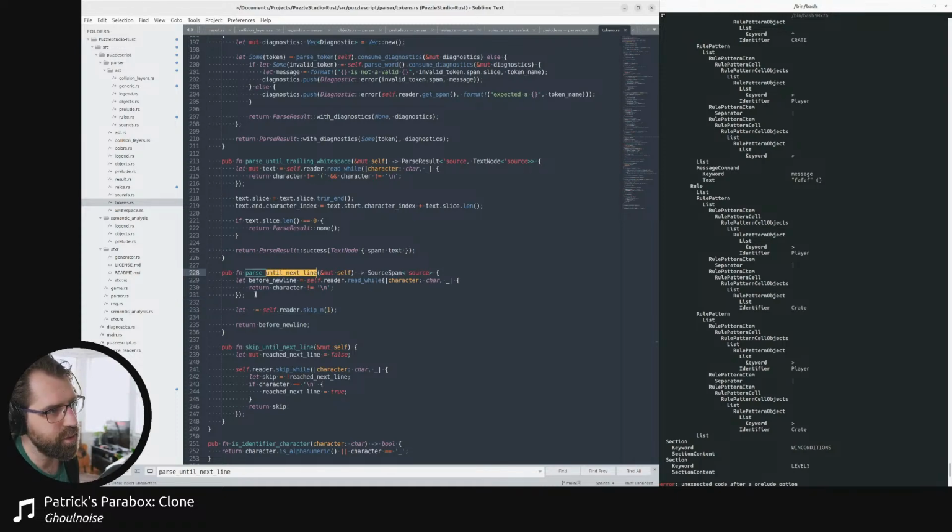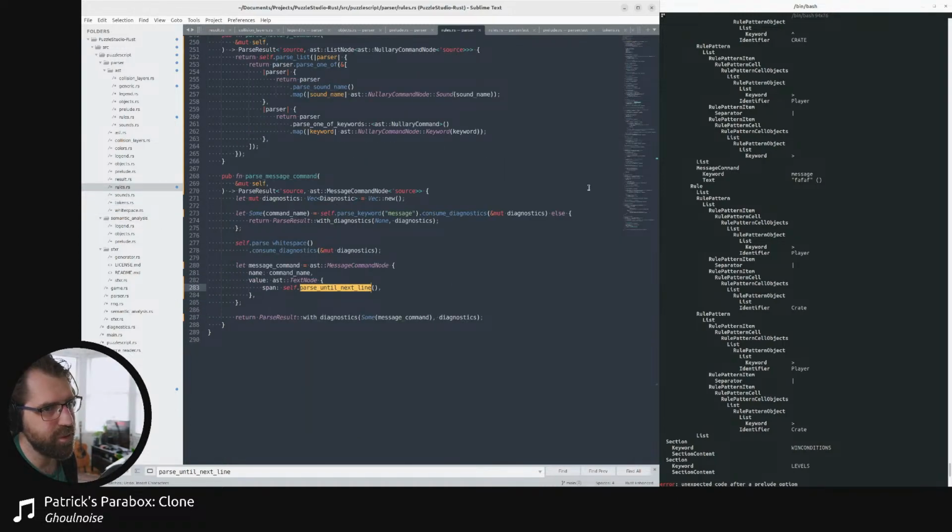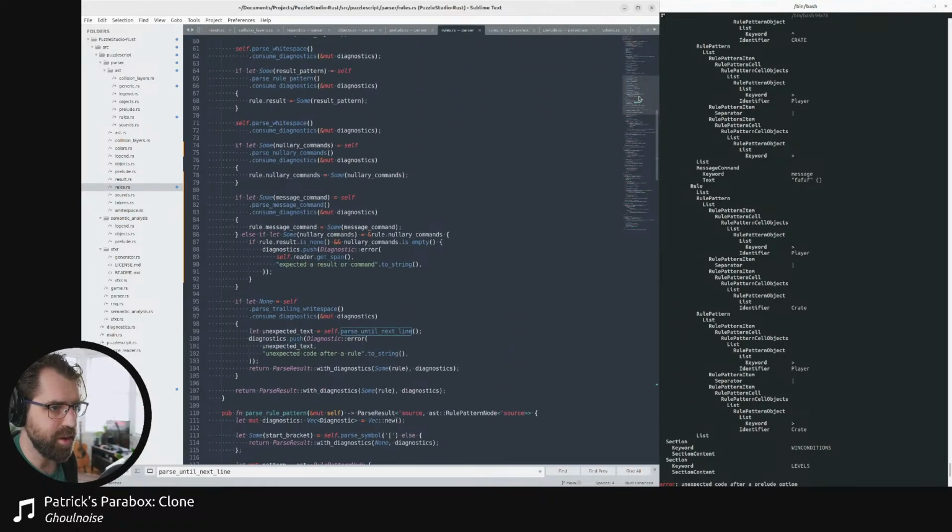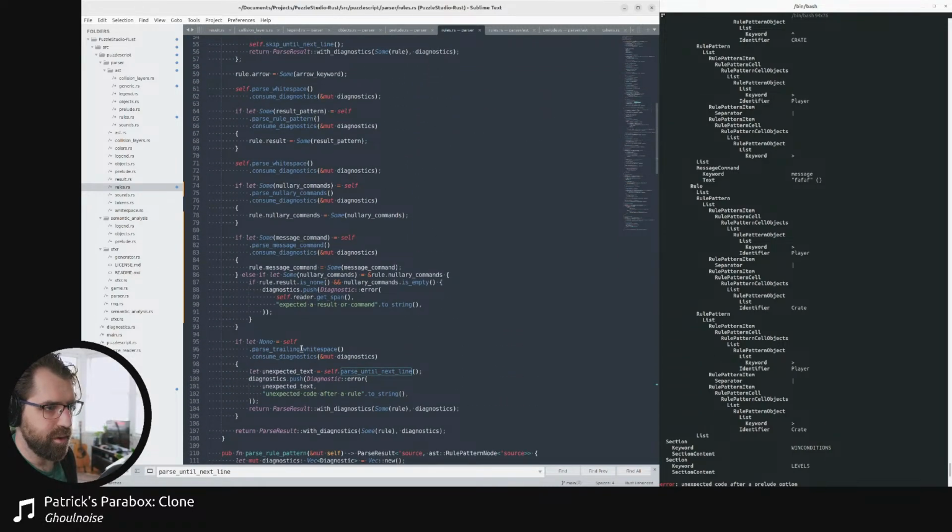So like this would be pass line remainder. Although that's also confusing. Hold on. So wait, up here I did pass trailing white space. If that fails, so pass trailing white space would take me to the next line. That's kind of fine.